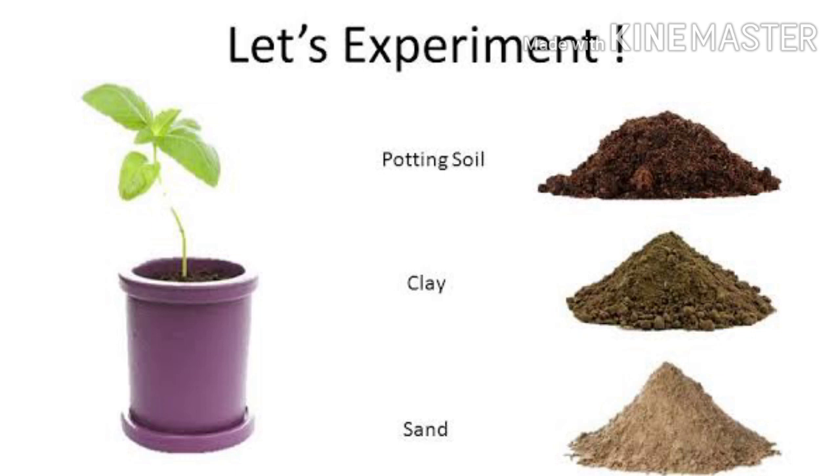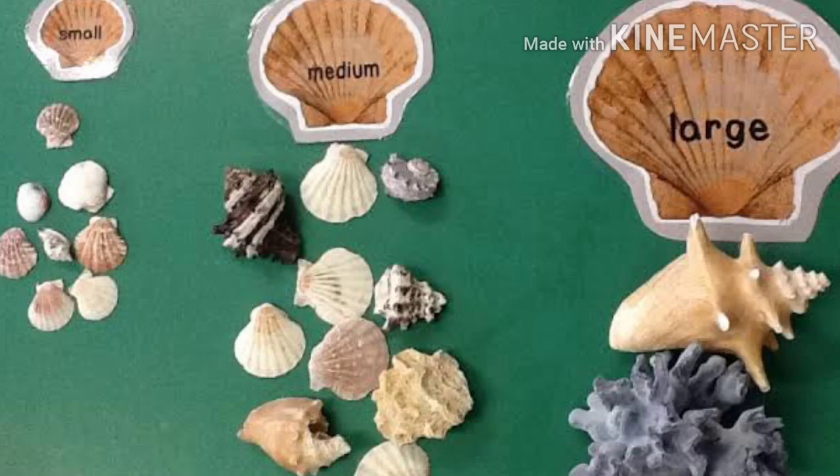Here, using some of the science process skills, some students did many experiments. Let us see. Saket wanted to investigate. He went to the sea and collected some seashells. You know seashells. He wanted to observe and classify the seashells.